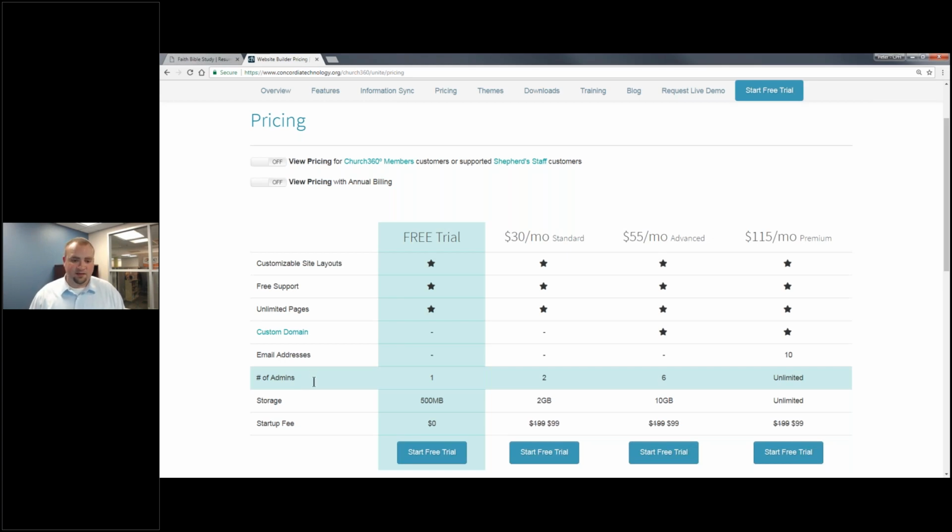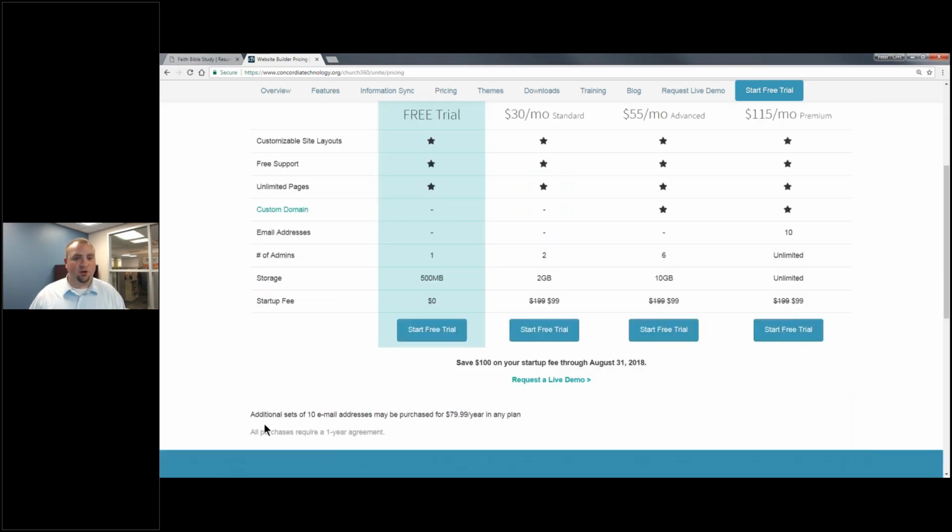Now, one thing that is a key part of any purchase price is our startup fee, which is normally $199, and that includes all of your onboarding to get started. We set up your account. We'll work with you to get everything set up to be looking right. We don't do custom design, but we work with you to use our tools. And then we'll team you up with an onboarding specialist who will train others on how to use the site. So anybody that you need trained, you work with us, we'll get them trained for you. So you don't have to worry about all that.